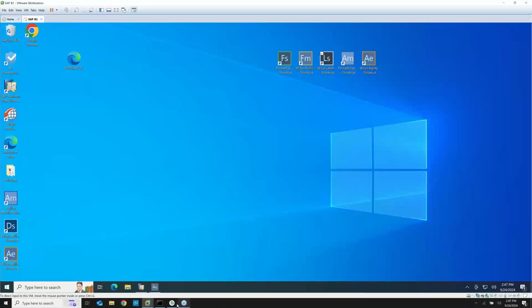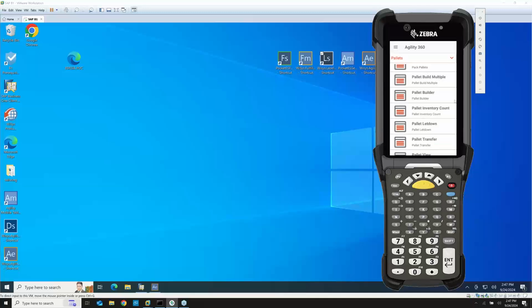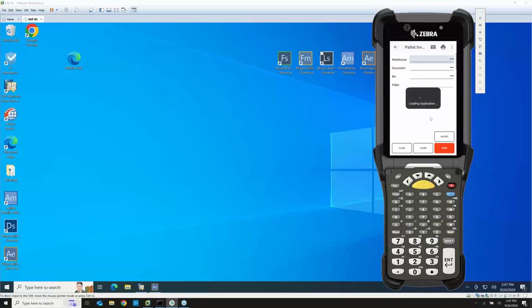So let's take a look at some of the other options in the pallet module for you to take advantage of. We have the availability, and we'll get to this in a minute, to do pallet inventory counting. So instead of utilizing the SAP inventory counting sheets, I can count my items with my inventory counting document. I could scan that, I could grab that here.